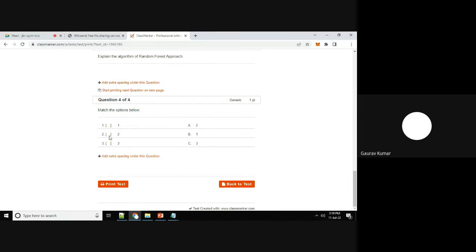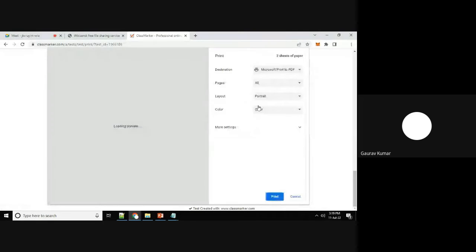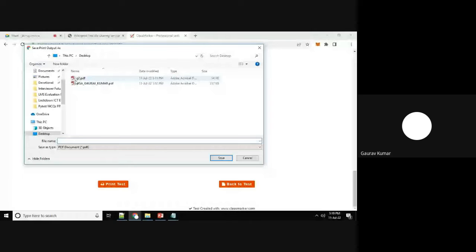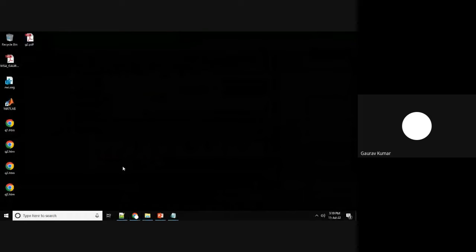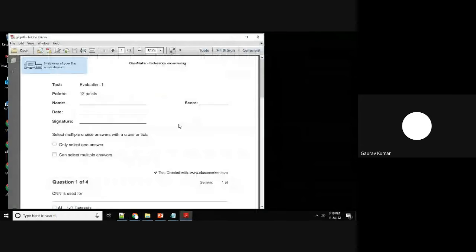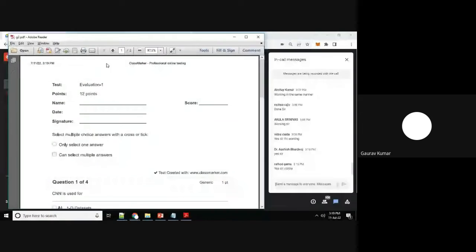And in this way, matching exercise or matching question will be print test. And its PDF will be generated. And you can see that in this way.